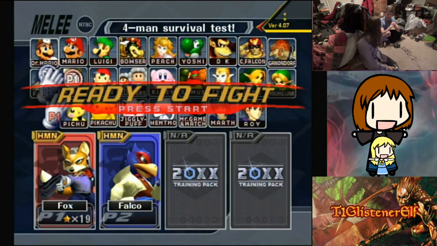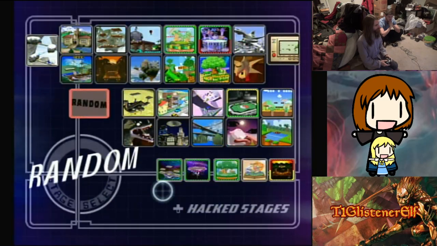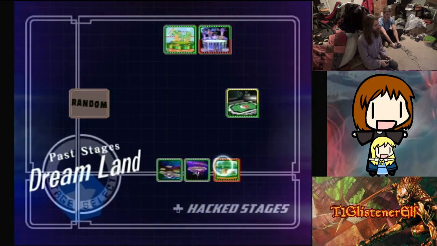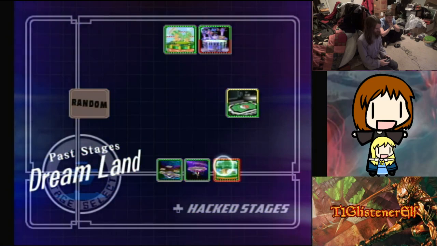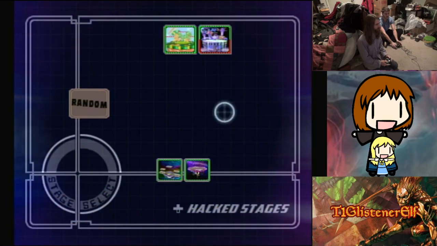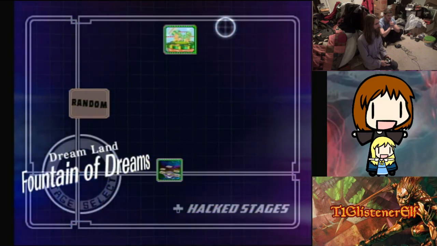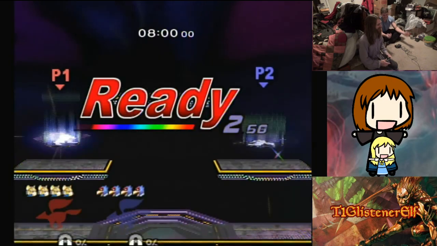So who goes first? Rock, paper, scissors. Okay, yeah. Rock, paper, scissors, shoot. Okay. I would like to ban Dreamland. Which is weird, because that's usually where spacies end up for their first one, but now I'll take Dreamland out. Which button is it? Oh, that's it. Okay. So Dreamland out. Pokemon Stadium's always out. Yeah. I think I'll ban FD. You get another one. And Fountain. Let's just start on Battlefield. That's how it goes.